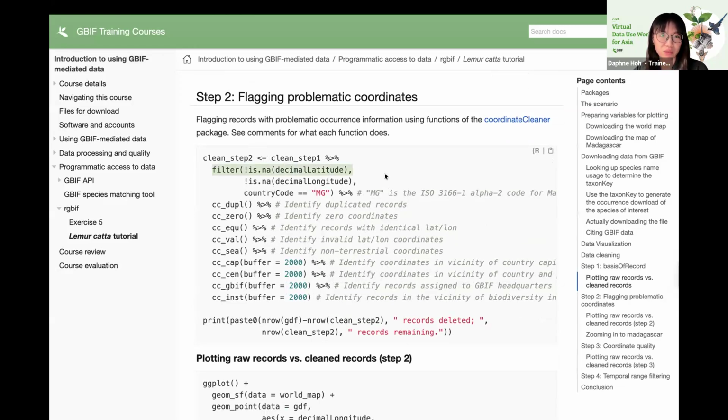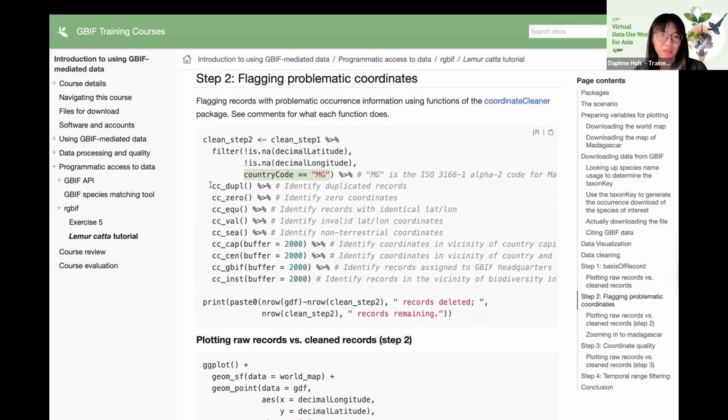So over here, I do filter, for example, I don't want any data that is without coordinates because they are not specific enough, right? I want only data located in Madagascar. All these functions are also quite useful, but I cannot get into detail on all of them. You can check them out.